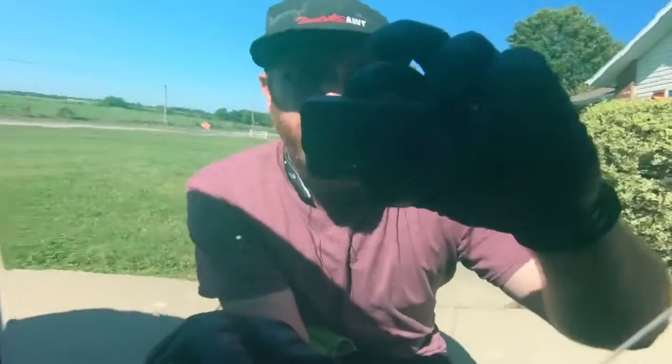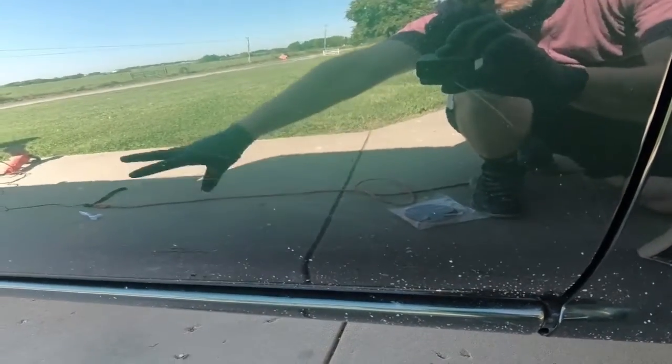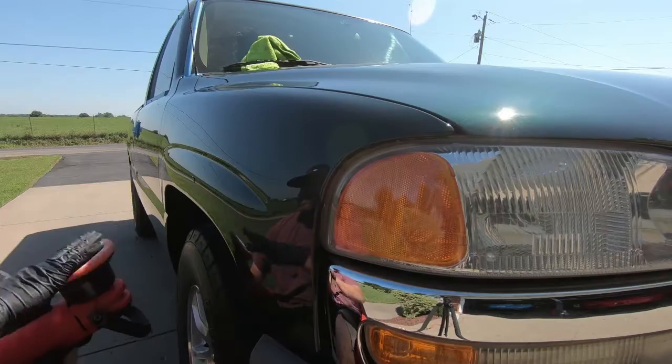So you can see right there, got one there, and then the whole bottom of this truck, it's been driven down a rock road. So we're going to have to fix all of those paint chips, and I'll show you what the process of that is going to be after we get done going over this with the M205.